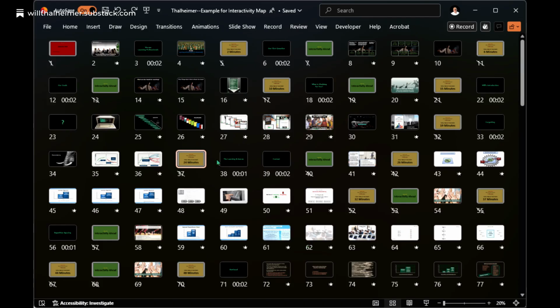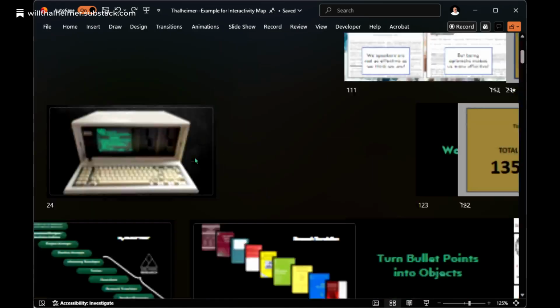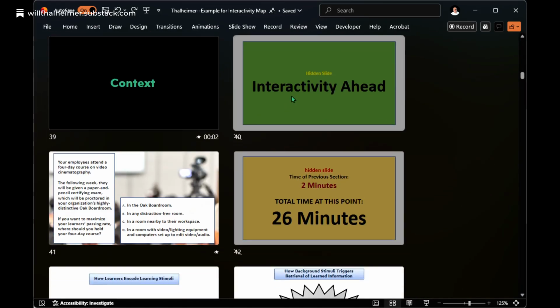Now you might wonder, well, Will, why do you write "hidden slide" on your slides? Well, I didn't used to, but then I started working with other people on my slides sometimes, and they don't necessarily look to see the hidden slide symbol there, and so they miss that. So you've got to put it on there in case you're going to be working with other people.